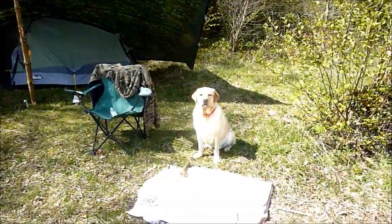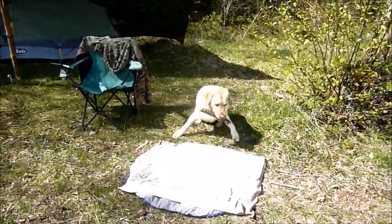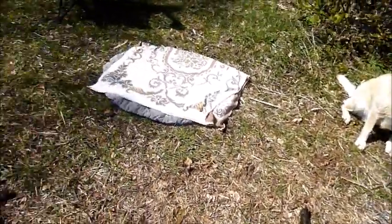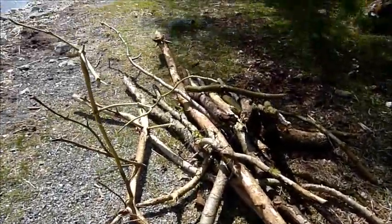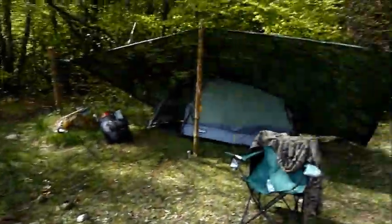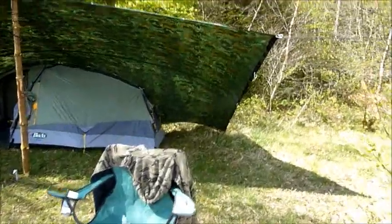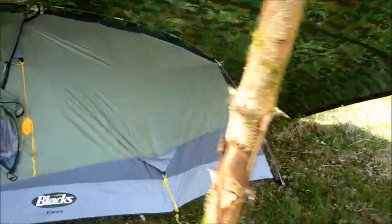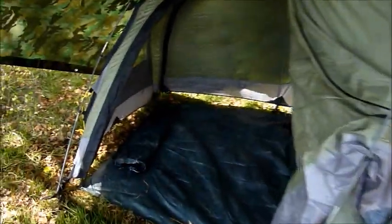Hard work with this one here. All she's interested in is, yeah, exactly. So I've got a wee bit of wood at the moment, but I'm stopping for a rest. It's blazing hot, but I've got the tent up. Yeah, the tent is up.